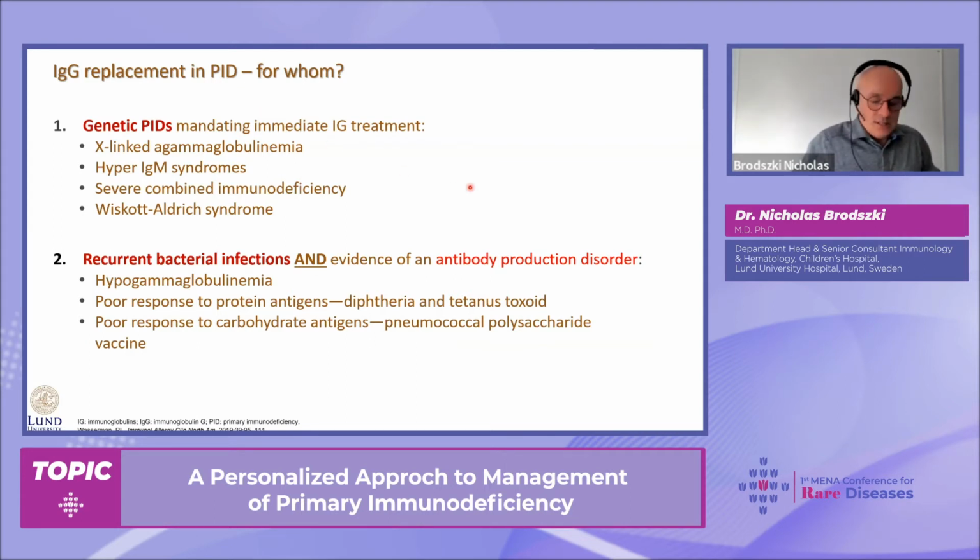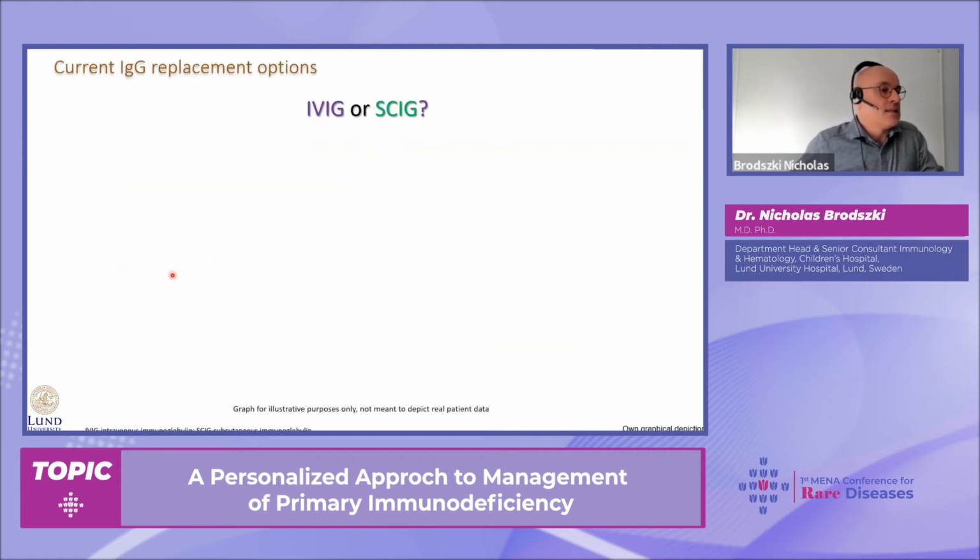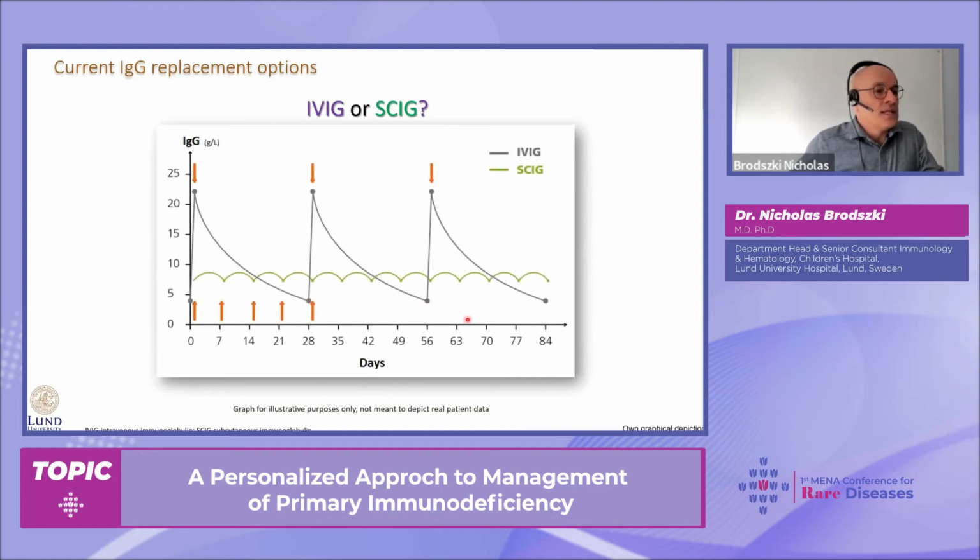Today, we have two options to treat patients with immunoglobulins, either with IVIG, intravenous immunoglobulins, or subcutaneous immunoglobulins. And what's the difference? Well, the main difference is in pharmacokinetics, because if you give the patient IVIG, you will have the same day a very high level of IgG in the blood, and that will slowly decrease until the next injection, and you will have this curve of high tops and then slowly receding levels. Immunoglobulin subcutaneously will give you a more equal level in the blood. The variation will not be so high. I will come back to this part of the treatment a little bit later.